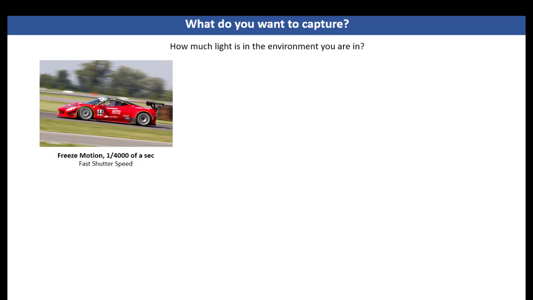The first shot here is a freeze motion. Since there was plenty of light, the ISO could be set low with less sensitivity, and that provides a grain-free image. Something like ISO 100 versus, say, ISO 4000, which would be very grainy. The car was traveling fast, so the shutter speed had to be set high, like 1/4000th of a second. This freezes the car while leaving the background a blur, capturing high-speed motion.